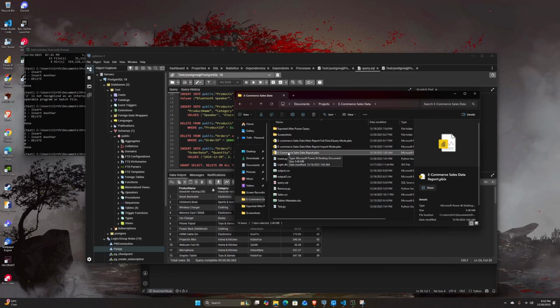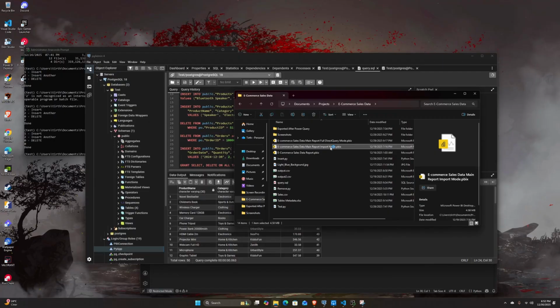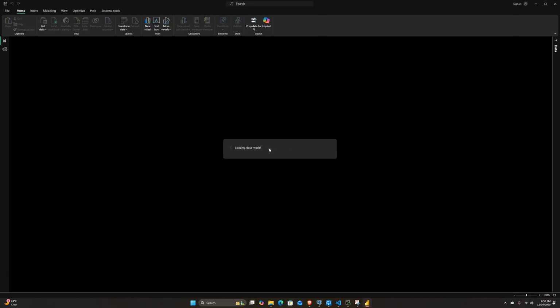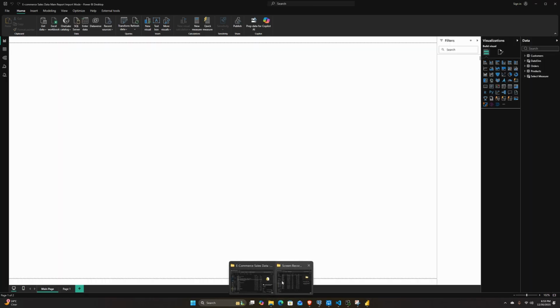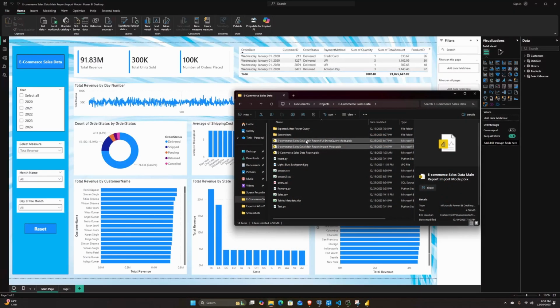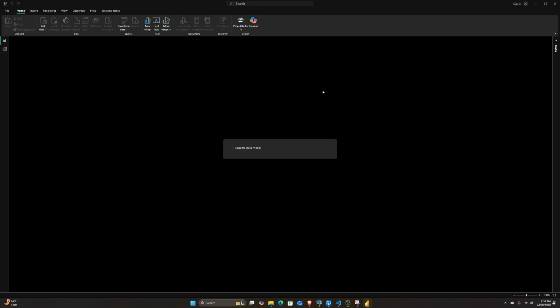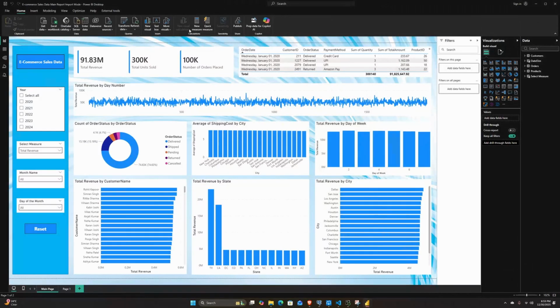If you download it, you can go back through all the steps that I've done in Power Query. First I made a report in import mode, and then I made another report with the same kind of layout, the same kind of data, but in direct query mode. Okay, let me quickly show you this.